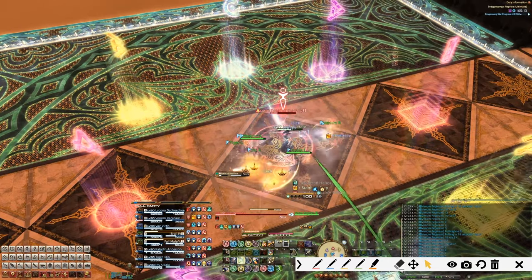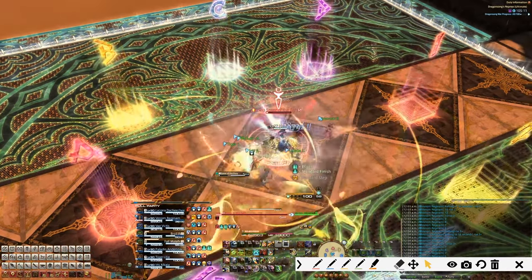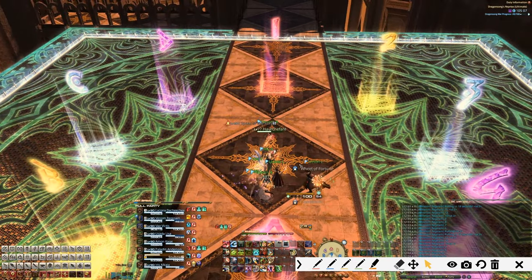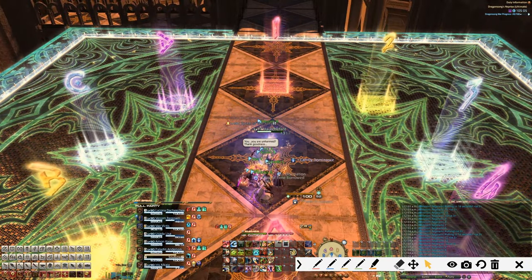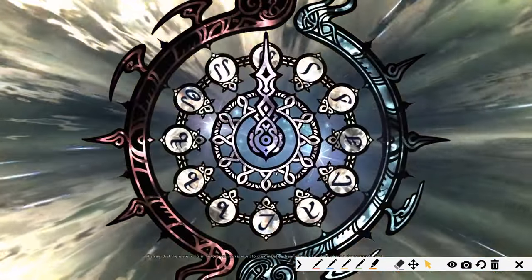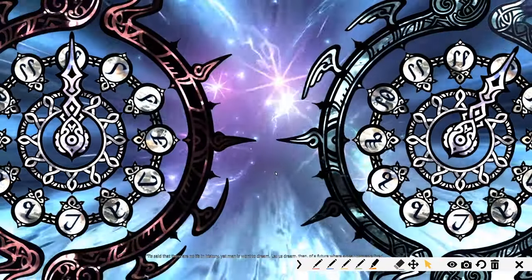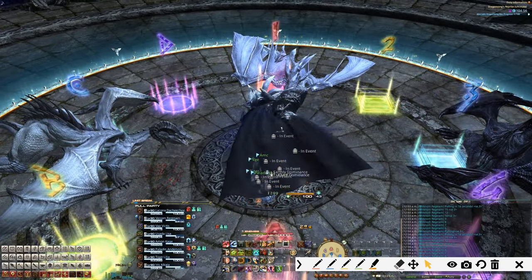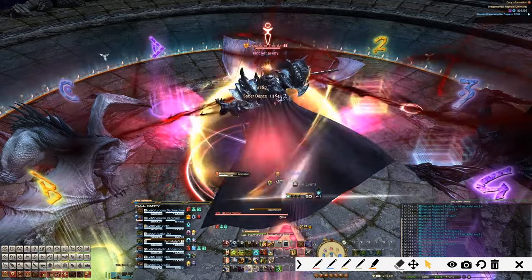It depends. Sometimes you can build up gauge and build up ammo and all that stuff here. But honestly, the DPS check for Thordan 2 right here is so easy. Just burn the spear down, because you don't want to die to something that's just a DPS check.